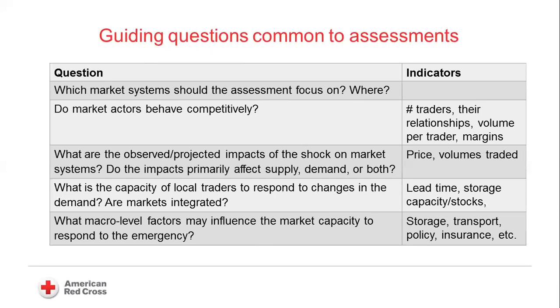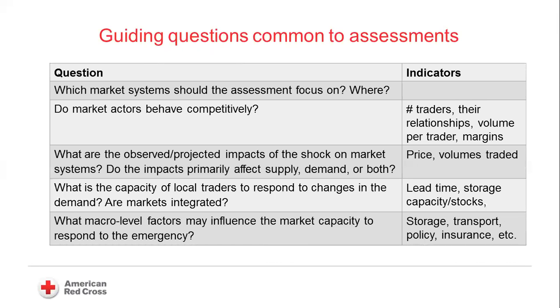So who are the market actors? When we're thinking about, do market actors behave competitively? Is there just one or two of these traders in a geographic area, or are there many available? How do they set prices? What are the observed impacts of the shock on the market? So are there changes in prices? Are there changes in the amount of supply, the volume? And also in terms of the capacity of local traders to respond to changes in demand, right?